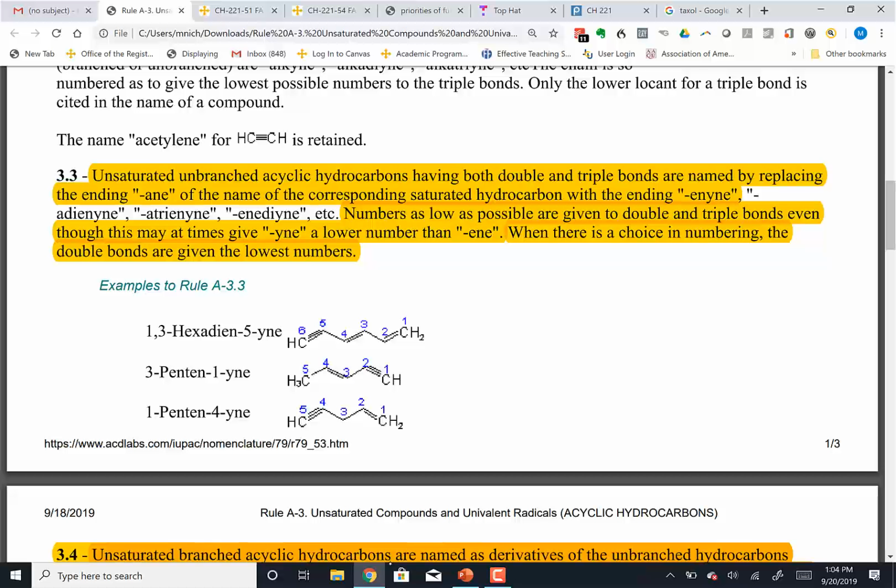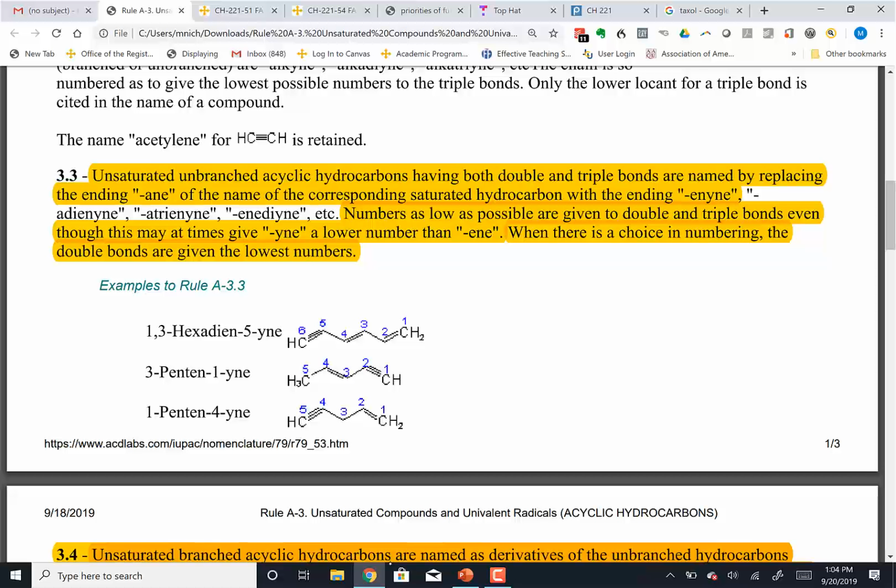So if you look at this, for instance, here is the simplest one, look at the middle one. We've got a triple bond, we've got a double bond, and so the triple bond is between carbons 1 and 2, the double bond between 3 and 4, because I numbered at the end closest to the triple bond. And so the naming here is still not the newest version.